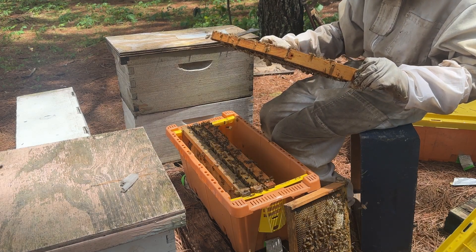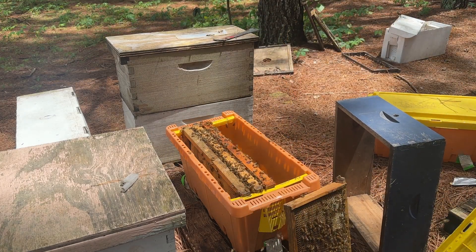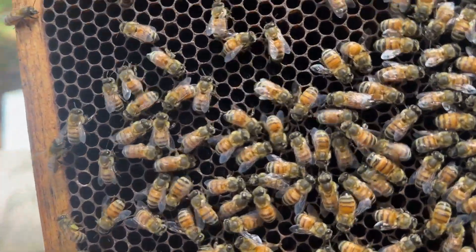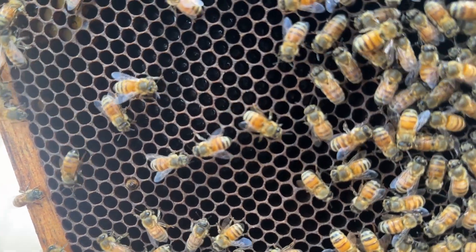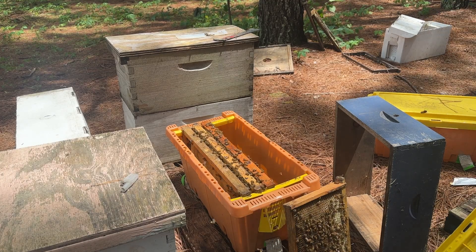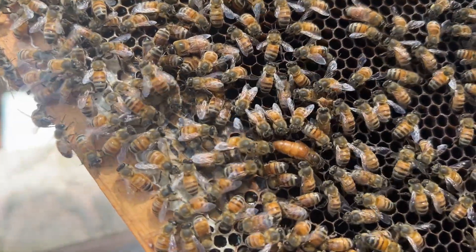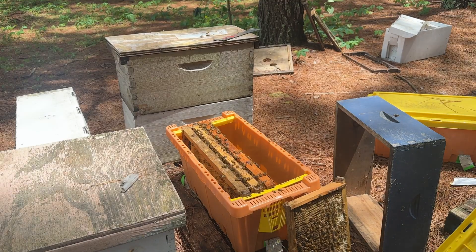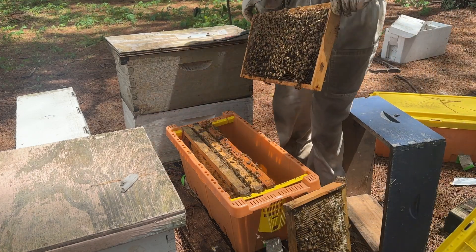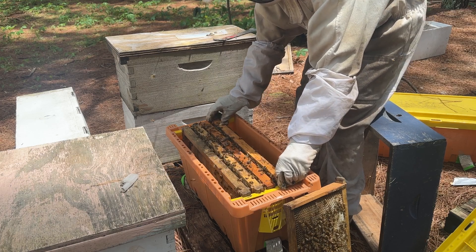Yeah, this colony has a mated queen, because there are eggs and larvae in this frame. There are some nice larvae and eggs on this frame - you see that? And some nice fresh eggs on this side too. And look there - we got our queen. Man, these queens are coming back in nicely mated. I'm really happy with what these bees have been doing. We have eggs all over this frame, we know our queen is in here, and these bees are really nice and gentle - probably because it consists of younger bees.